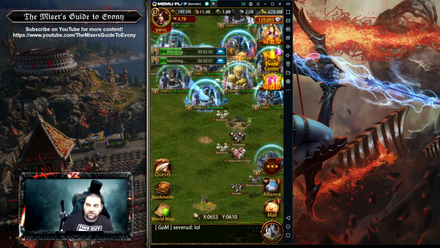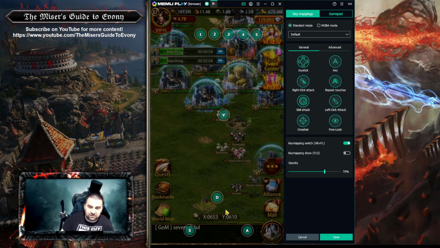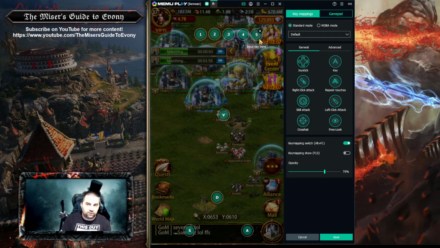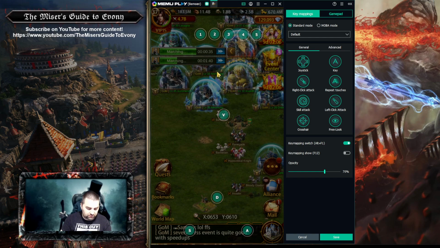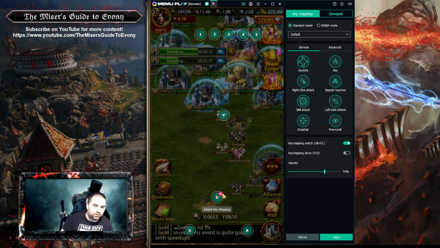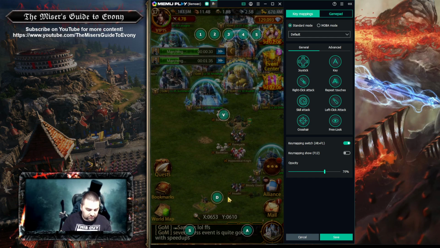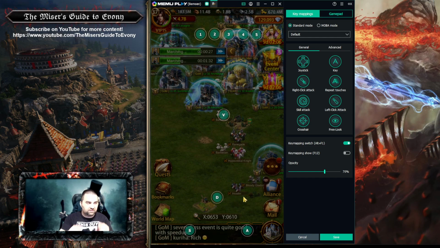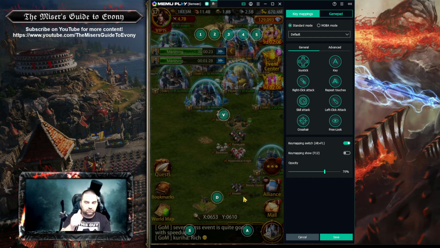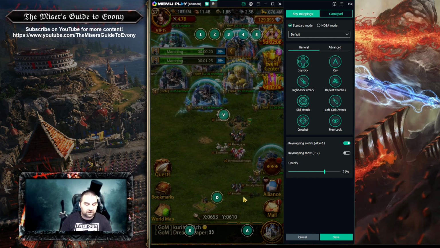So it's a huge disadvantage, and the way that I get around that is, I think it's the D button, to join a rally. So I can hit D, and then I can hit 1, 2, 3, 4, 5, depending on which one I'm sending. For me, that's Archer, Ground, Cavalry, Siege, and this is my joining boss thing, so it's not relevant. If I'm sending Archer, I'll do D2A or D2D. I don't remember. I usually click with my mouse, D2D, I think. So D2D. And then I've joined a rally in the same way that on a phone you'd be able to go, right? So it kind of balances that.